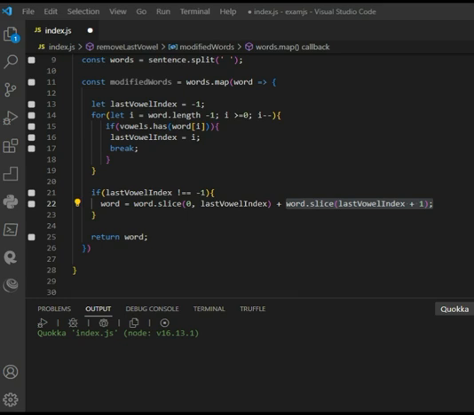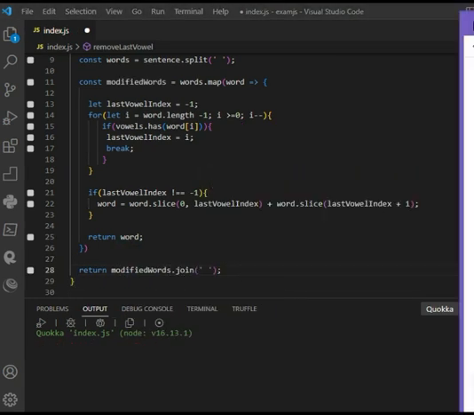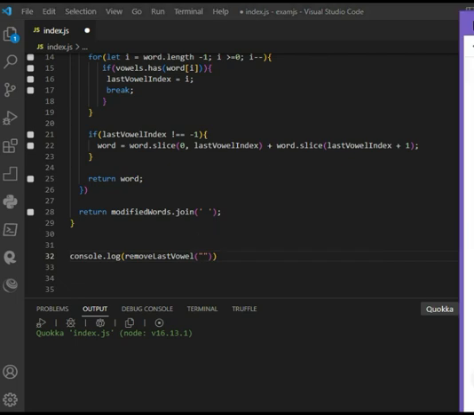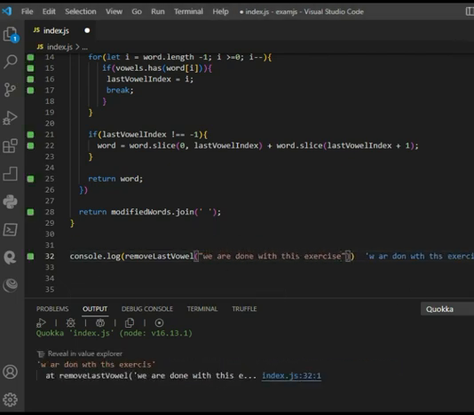And now let's join the modified words back into a sentence, and then we console log to see our result. And as you see, the last vowel of each word is successfully removed.